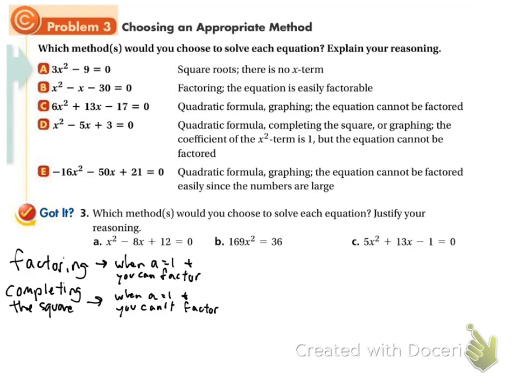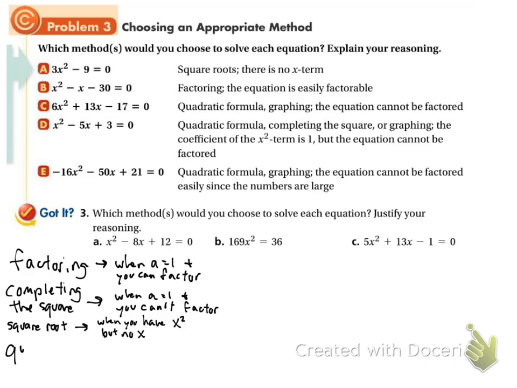A special case is using square roots. You're using square root when you have the x squared term but no x. So if you look at this problem up here, a, we have an x squared, but there isn't any x in there, right? If you look at this one, there's an x squared here and an x here, so I wouldn't use square root. There's an x squared here and no x's, so then you'll use the square root.